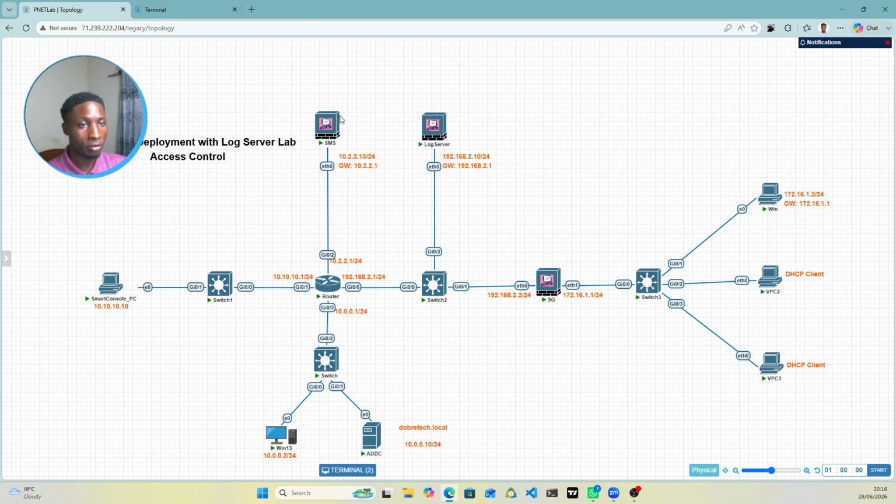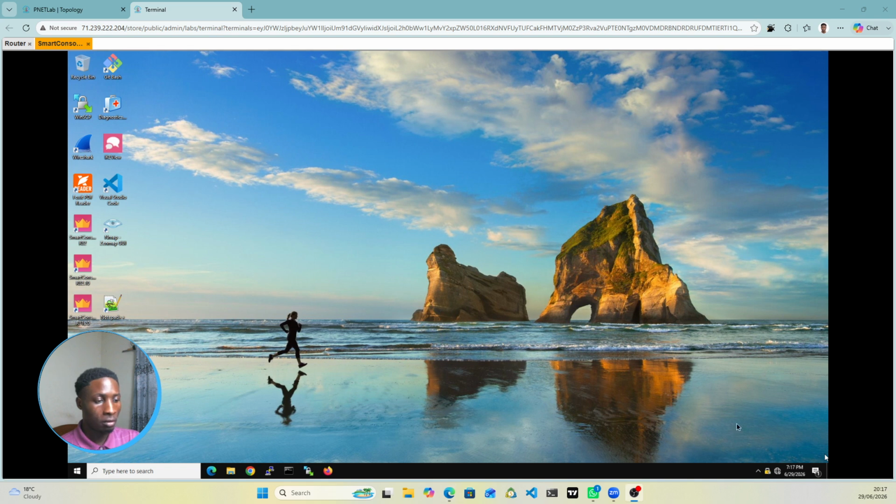This is going to be our security management server, our log server, and our security gateway. So while this opens up, we'll just go ahead and set our IP address on our Windows 10 device as usual.